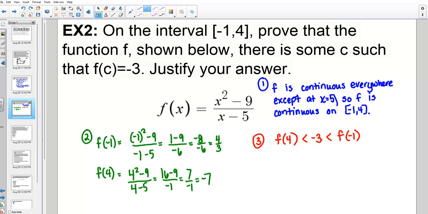It's not always your lowest x value that you're plugging in. Sometimes it's the other way around. So put your lowest one first, less than -3, less than f of -1. It's also important here, if you're using f of notation, that you labeled this over here. You can't leave off that f of -1 because then it's just a bunch of scratch work and you have no proof that f of 4 is actually less than -3. So make sure you label things carefully. And then once you have this, you can make your conclusion by the intermediate value theorem.